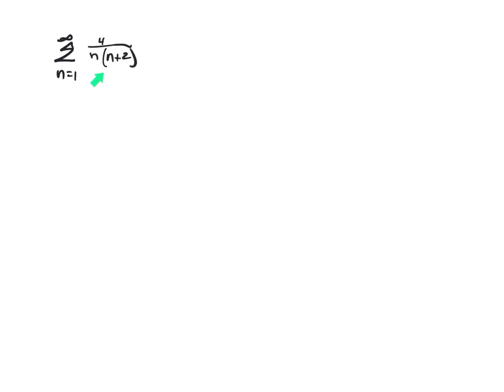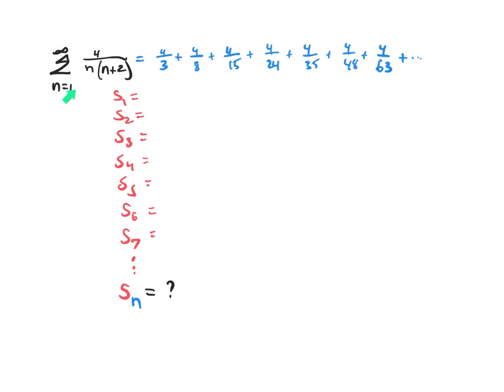So identifying what value this infinite series converges to could be a lot of work depending on which strategy you try. If you try expanding this and then finding a pattern for the partial sums, that's going to be a lot of work. In other words, if you do the following, you let n equal 1 and 2 and 3, and you develop a series of terms being added together, and then you find the sum of the first term, and then the sum of the first two terms, and the sum of the first three terms, and four terms, etc.